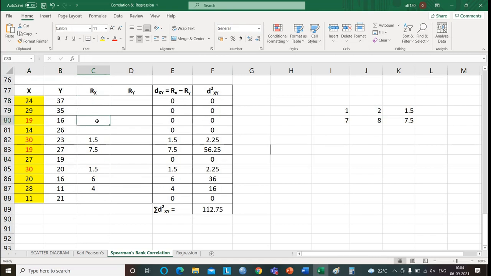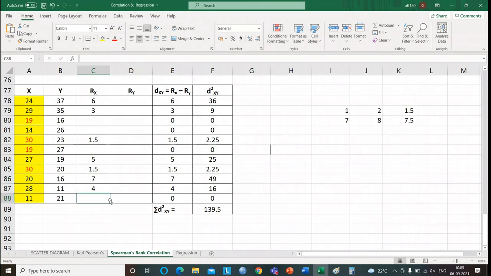So once again, let's go back and find the answer perfectly. Anyway, 30 is the highest value, and we have given that. Next, 29 is given as third rank. 28 is given as fourth rank. Next, 27 will be given fifth rank. Then next, 24: 1, 2, 3, 4, 5. Next, moving on to sixth rank. After 6, we have 20 as seventh rank.